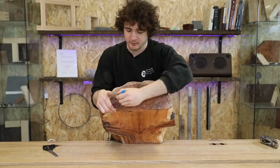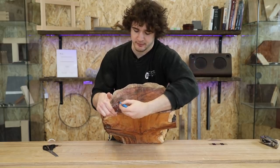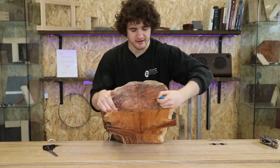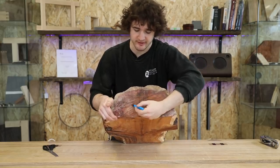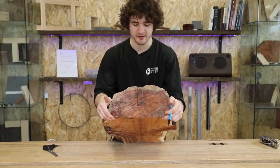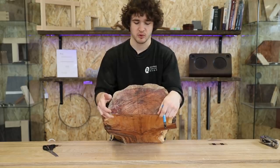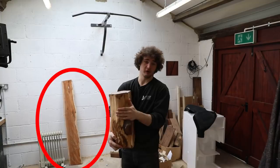The other sort of cut you've got is through and through, or crown cut or something like that, but that is where you take a slice all the way through the log like that, and you have the growth rings going sort of like that. So this obviously gives you a little bit of a quarter sawn surface here, and then it starts going diagonal, and then it starts going a bit horizontal in the middle in most cases. And this looks quite nice in terms of grain pattern. I've got a bit of yew over there, which is through sawn, and it gives a really cool pattern.